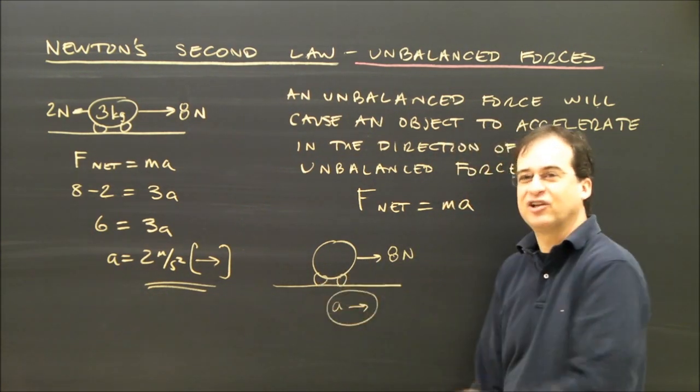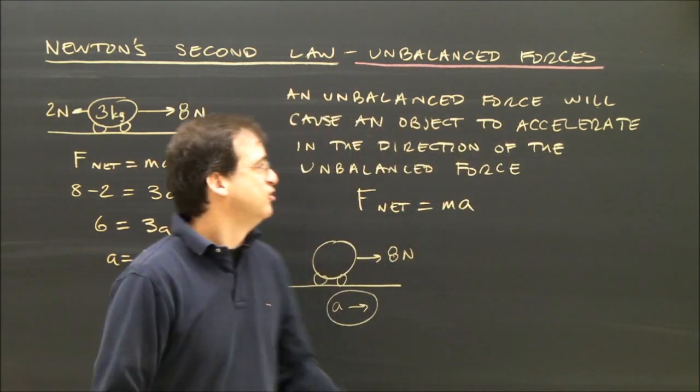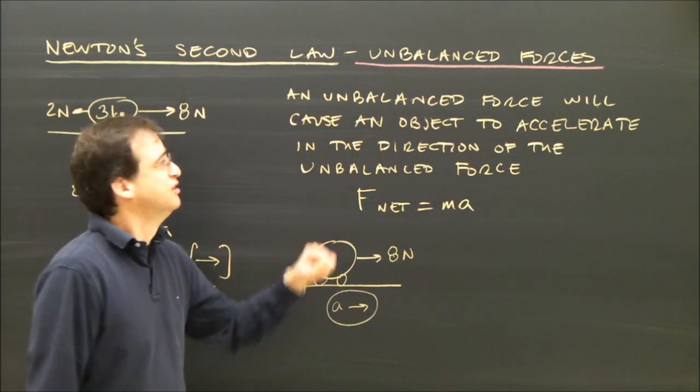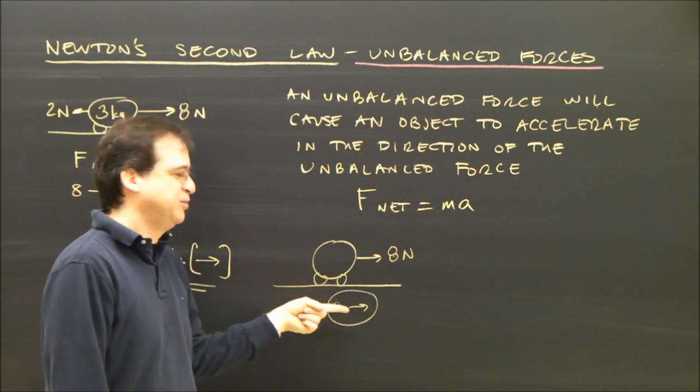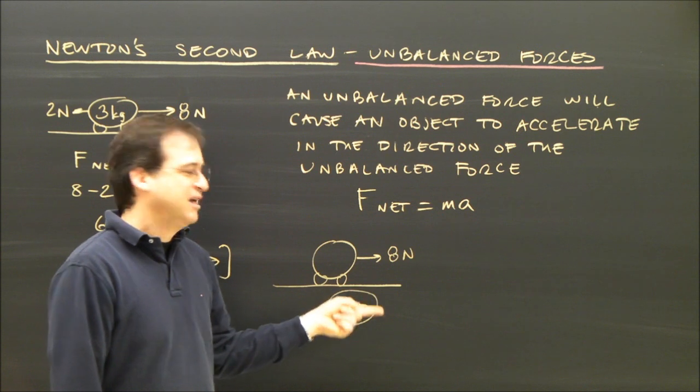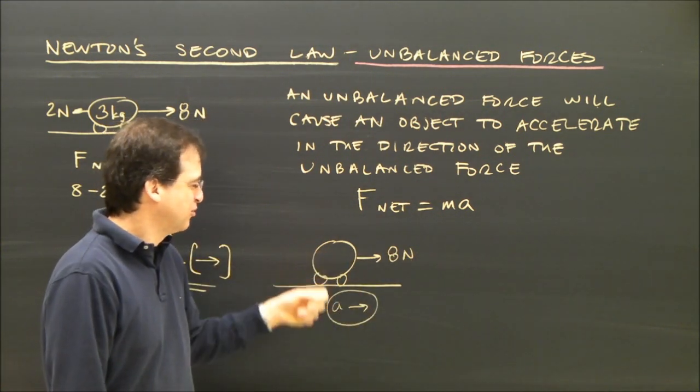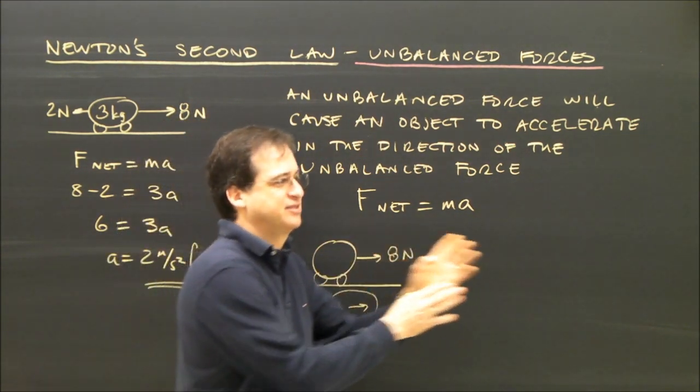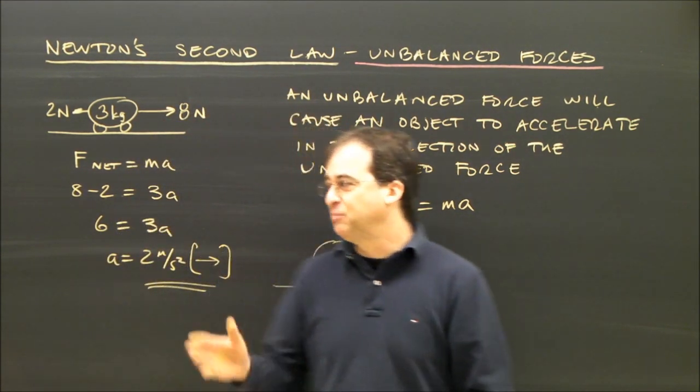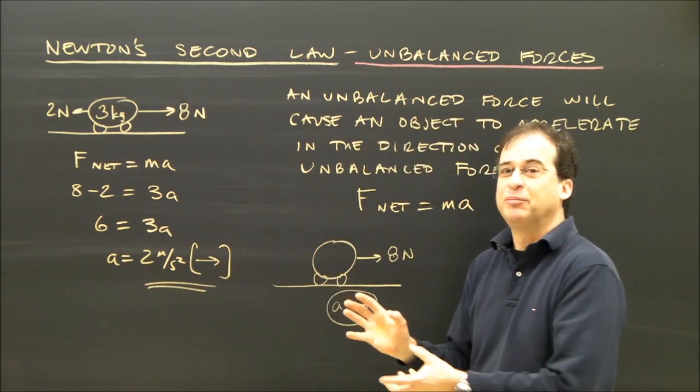That's not necessarily true. You do know the forces are unbalanced. You do know then that Newton's second law applies, which means it's got to be accelerating to the right. But the object could be moving to the right or the left. If it's moving to the right and it's accelerating to the right, then it's moving this way and it's getting faster. It could be moving this way, and you're applying a force this way, and so it will be getting slower.